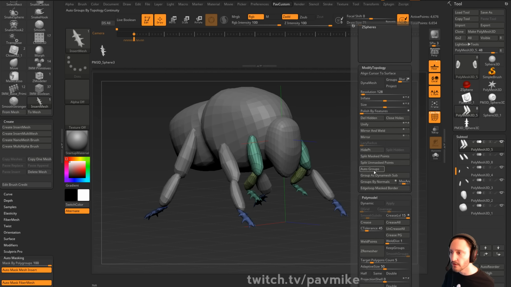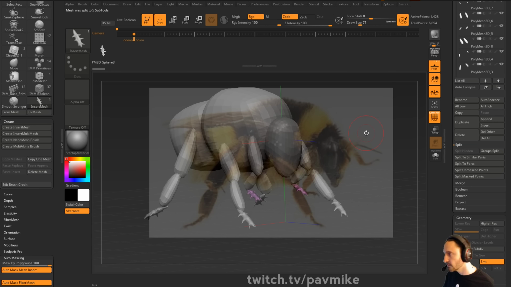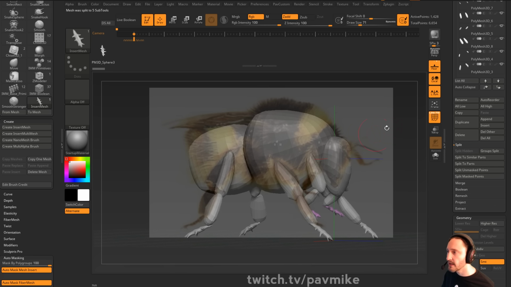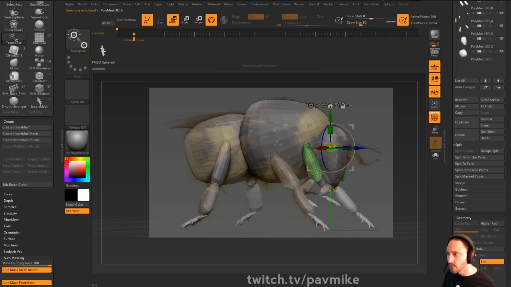And for this one, we'll do another auto groups, mirror and weld, group split, Shift Z, go back to our snapped thing here, which I think we bumped, so we'll go ahead and drag that off and push that on. And now we can go through here and we can go, oh, okay, this arm, way too big. Let's go ahead and mirror it, or go to Unmatched Mesh Center. And we'll stick this here-ish, and then this piece here is way too big.